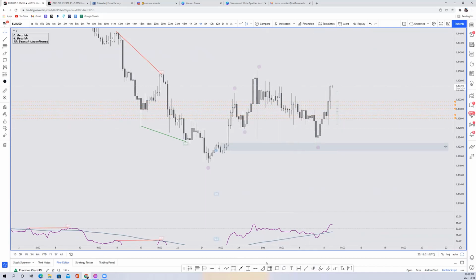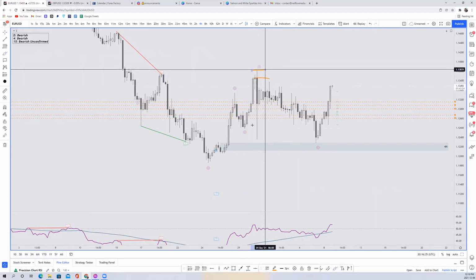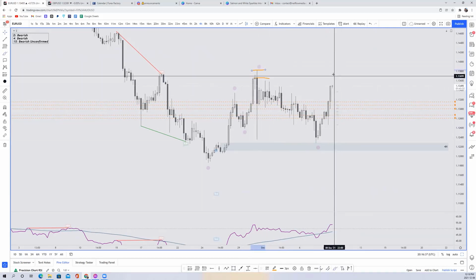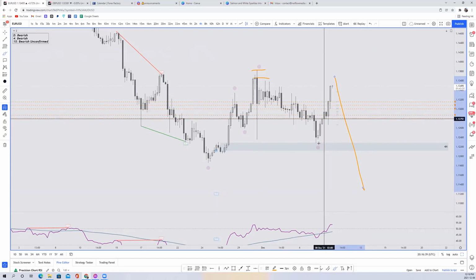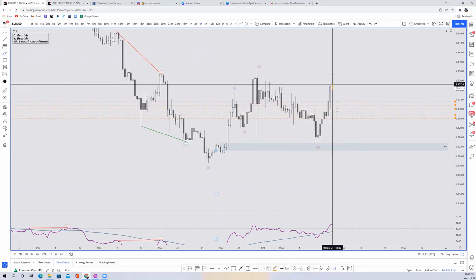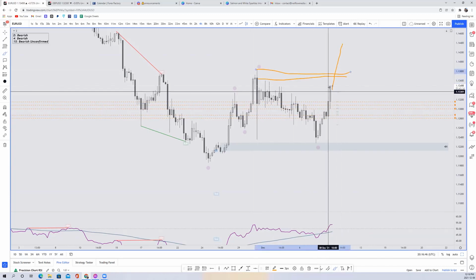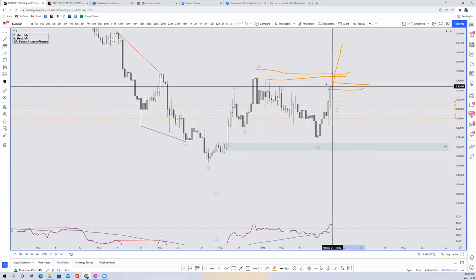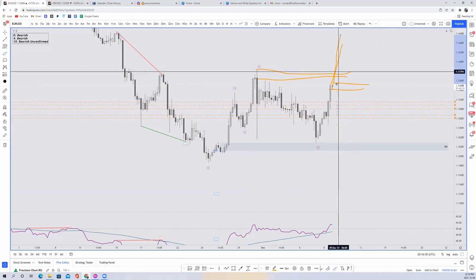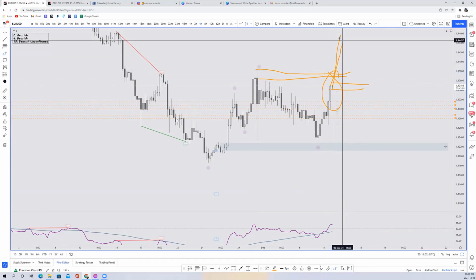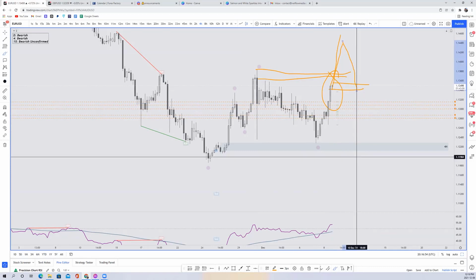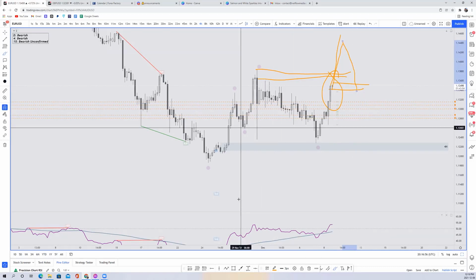So right now, this is my POI I'm looking at on EU. This could be a very good zone to sell from. And if that zone gets broken and we continue on bullish, whatever breaks that zone, let's say this demand here decides to push through this, well, this demand here becomes the flip zone. And now we might be able to look at this demand to continue on up.